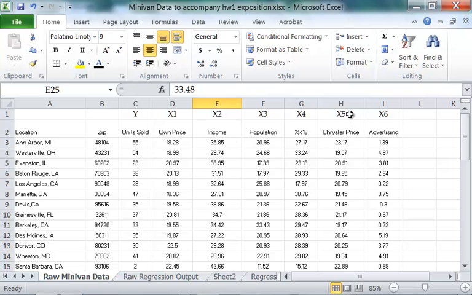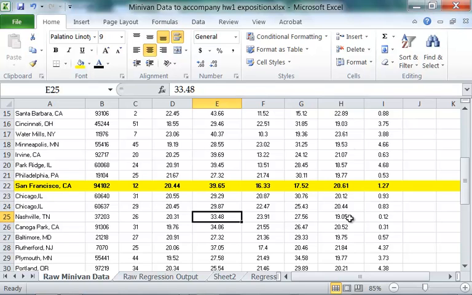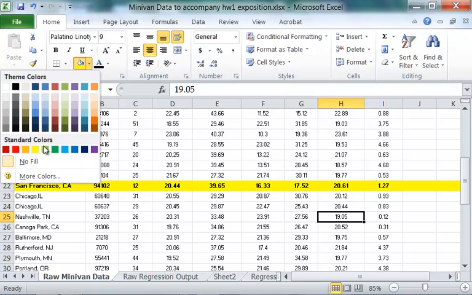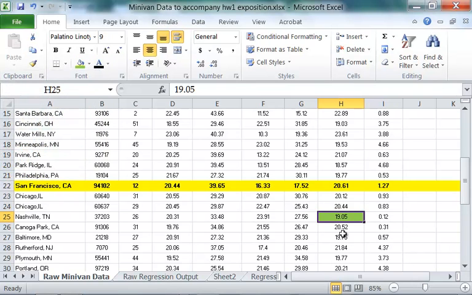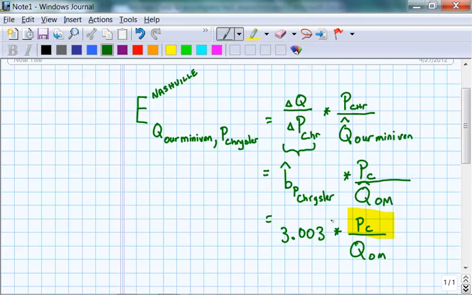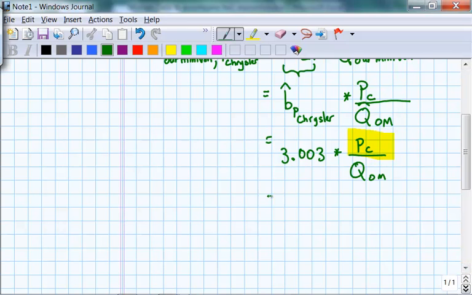Chrysler price is column H, and H25, that is the number that we're looking for, 19.05. So we're going to take that and drop that back into our model. So this equals 3.003 times 19.05.